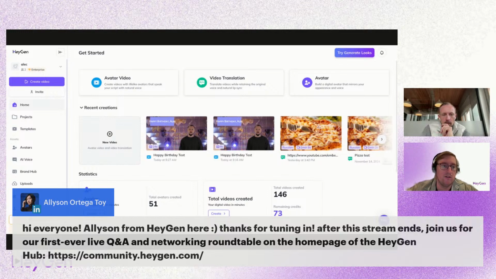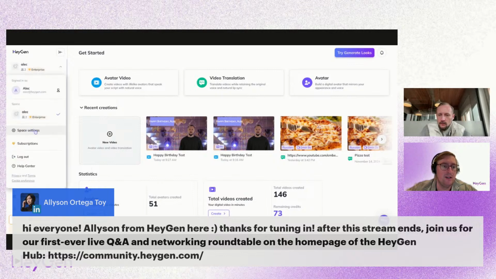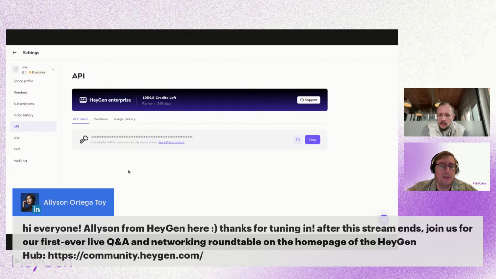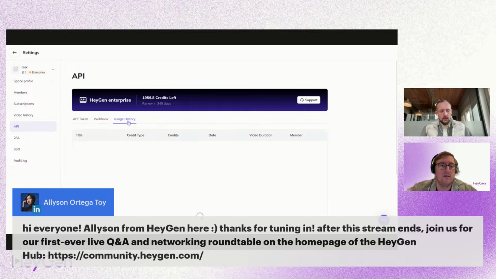Same one. So to find your API key, you click on your name on the top left, then settings, and then click API. And then you can copy it here. It's the same API token for everything. But for sure, you need the credits for the product you're calling? No, actually, these API credits will be used across all products. They'll just be charged in a different way when you reach out to a different product.